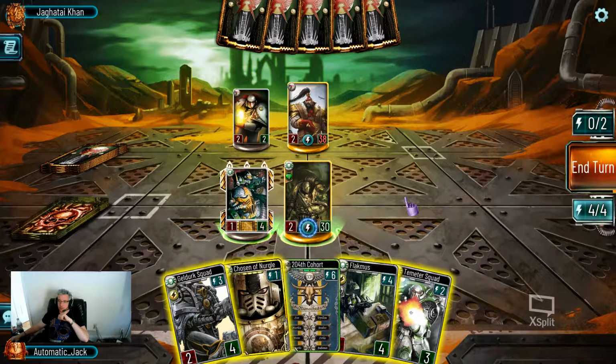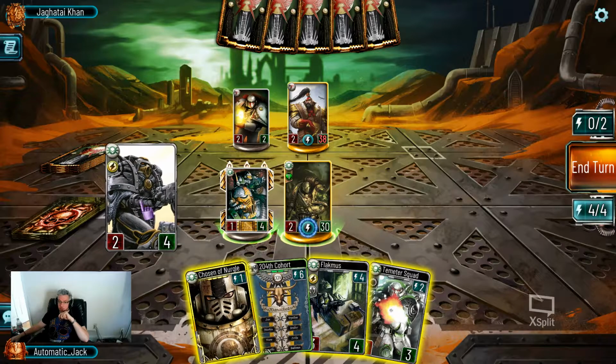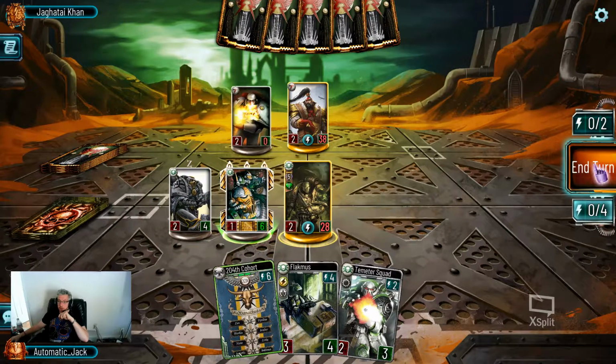And now my two real options here are to smack this off, get my Demeter squad, or get my Chosen Nurgle up and rally up this Melton squad into a bigger one, or to Demeter squad, hit him in the face and Chosen Nurgle and just burn 1 energy. I think it's better to get more troops on the board that have a little bit more hitting power. So we're going to go ahead and do that. Get Chosen Nurgle up. And we'll go ahead and take that off.